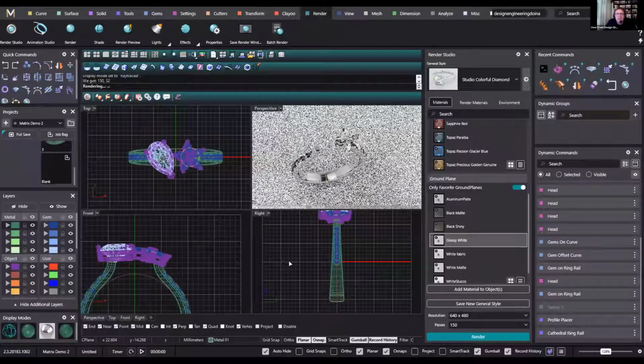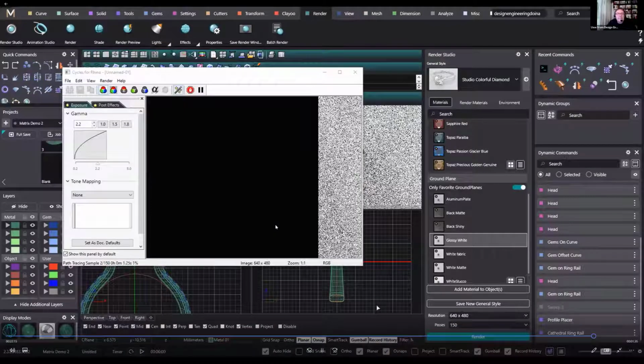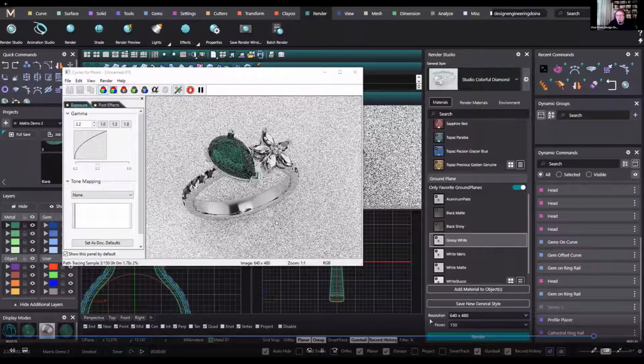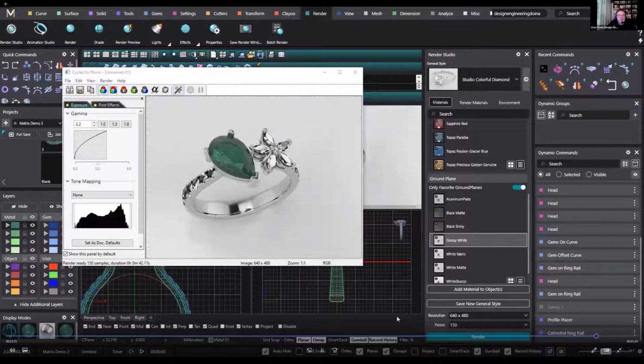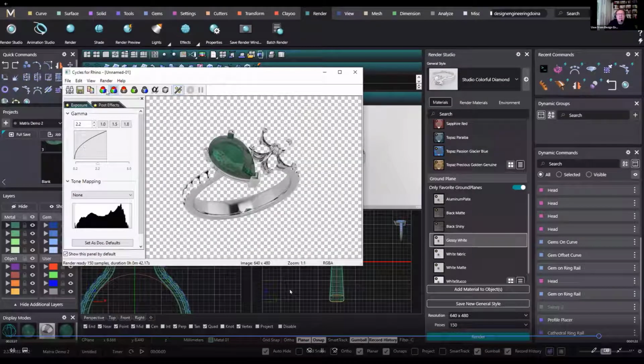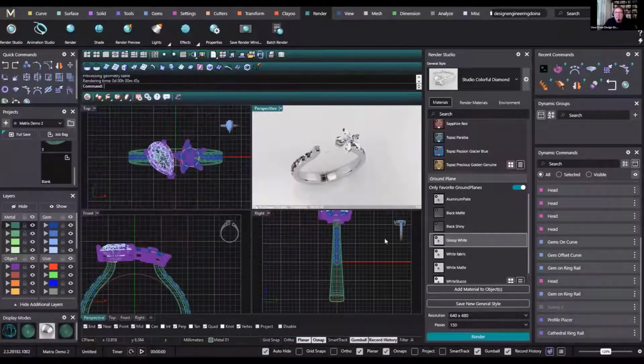For ray tracing, you don't need a big number of passes. Here in our rendering, we also used a small number of passes so that it doesn't take so long. But if you increase the number of passes, the quality will be better and better.